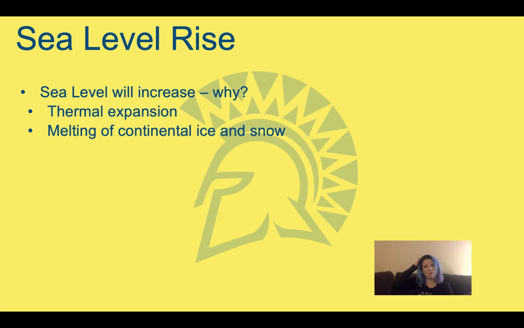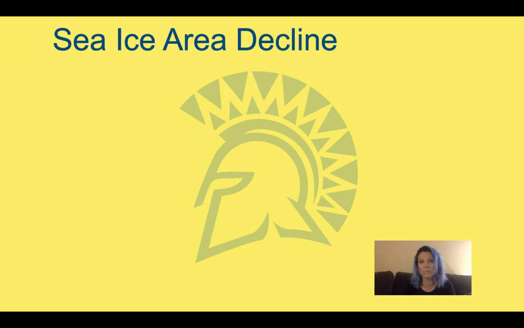I'm from Nebraska, so I've seen a lot of people say, if you put ice inside of a glass of water and you melt it, the level of the water doesn't change, so why would the sea level rise? But I think they're not thinking about the amount of ice and snow that we actually have on land. Once that melts, it would be introduced into the oceans, and that is going to increase the sea level. So if it gets warmer, expand.